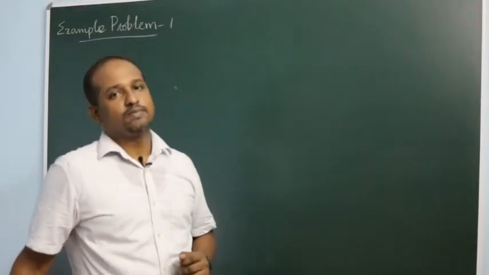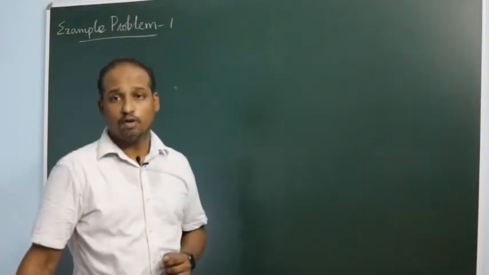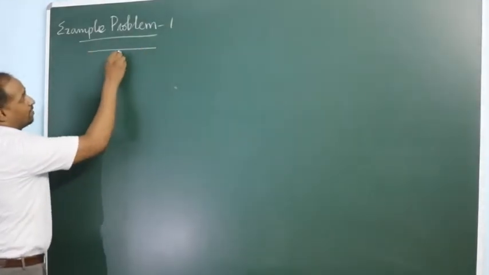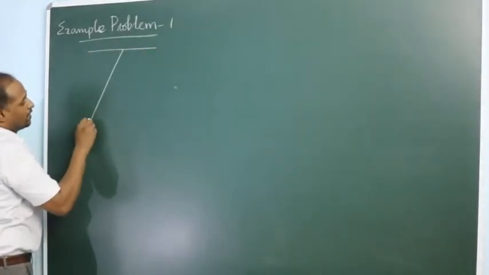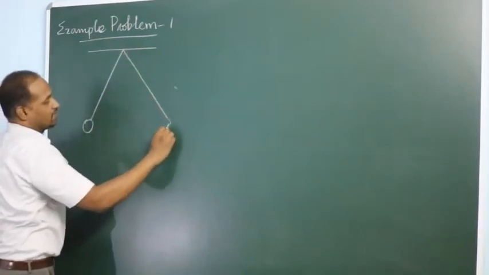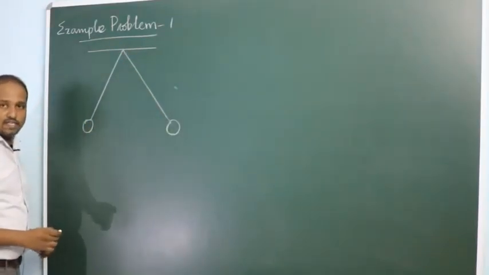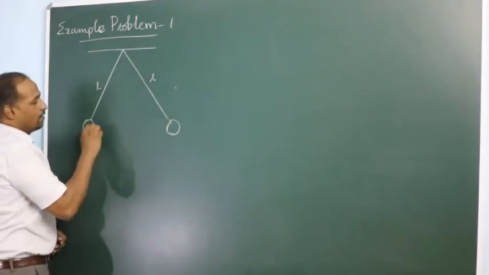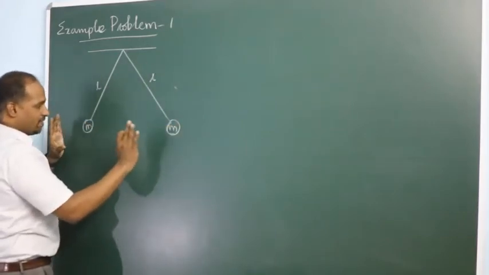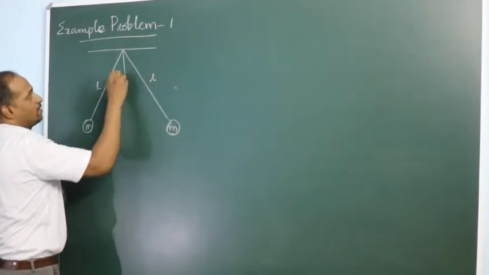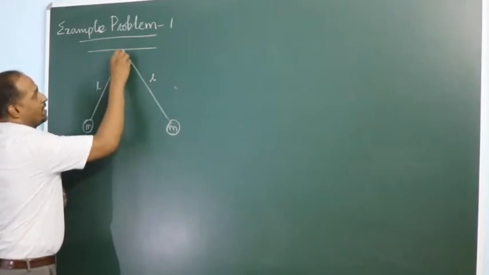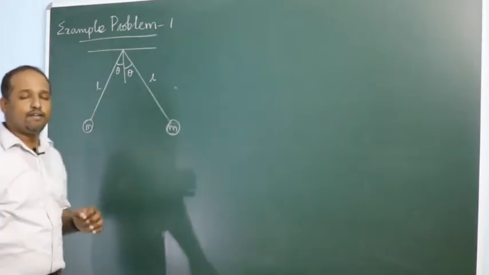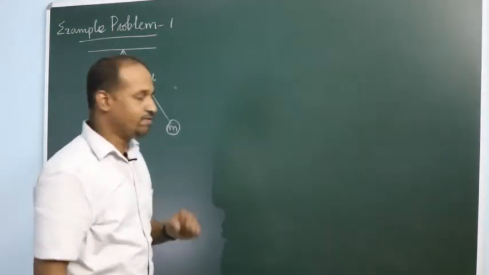For the amount of concepts discussed, let us start doing some problems. One problem that they have given in your textbook is: two identical spheres of mass m, equally charged, are suspended by means of strings of length L. When they are in equilibrium, that means when they are not moving at all, each of the spheres makes an angle theta with the vertical. Then find the charge on each of the spheres.